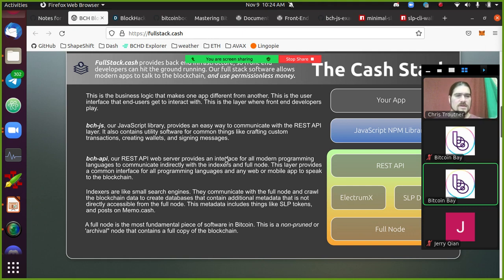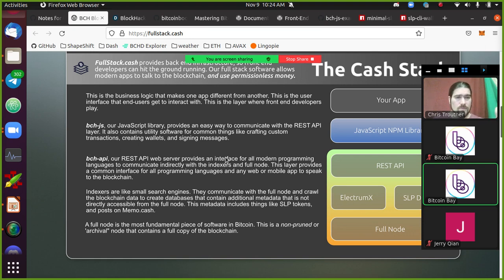This model applies to every blockchain, not just Bitcoin Cash. It applies to Bitcoin, Ethereum, Avalanche, every blockchain that exists. It's a tool that helps you understand conceptually, as a developer, how to go from the full node to a web app or a phone app. At the bottom is the full node. You can't get away from that. That's the fundamental piece of software that every blockchain uses. And at the top is your web app or phone app. The layers in between are how you abstract the technology and scale to consumer use.